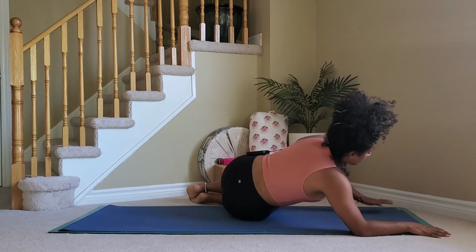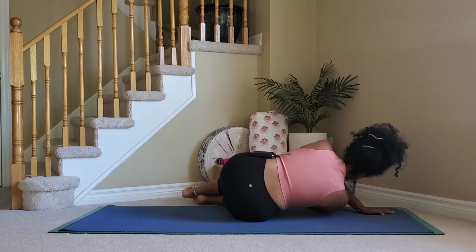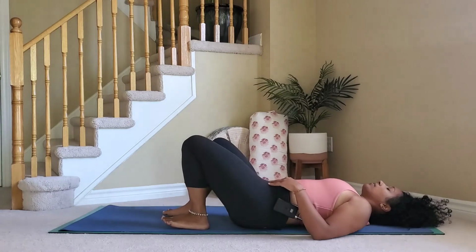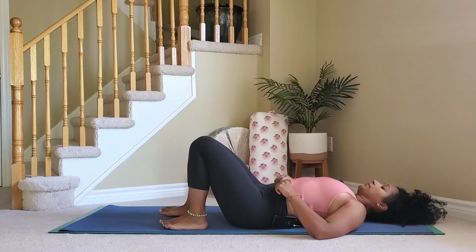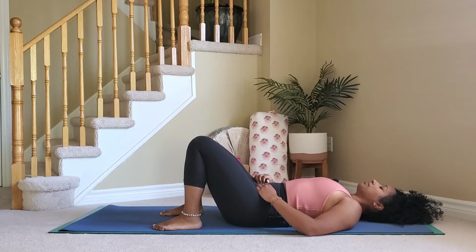Unravel. Bring the left arm out from underneath you. Take your right hand. Bring it underneath the left. Right shoulder comes to the floor. And roll back on to your back. Just taking a few moments here. Always appreciating those pulsations, rush of energy.